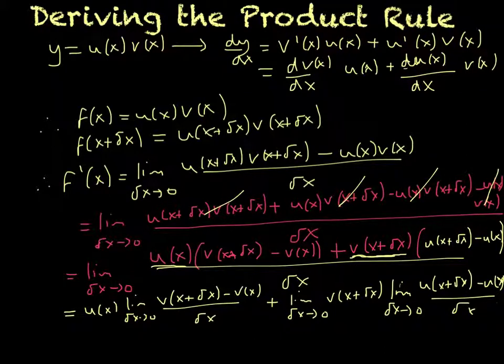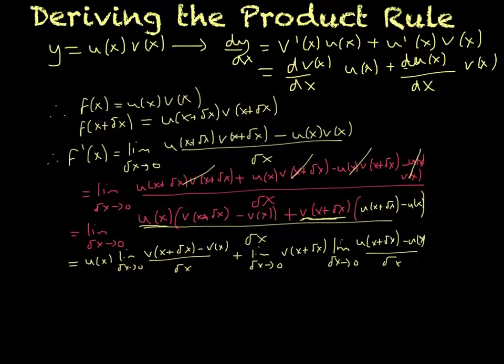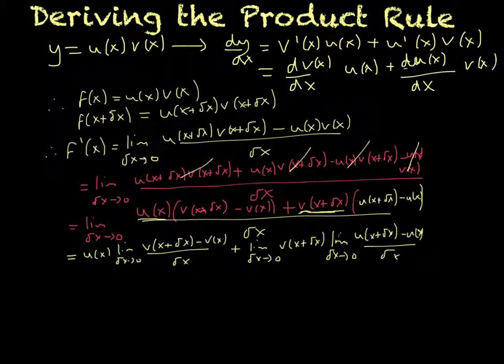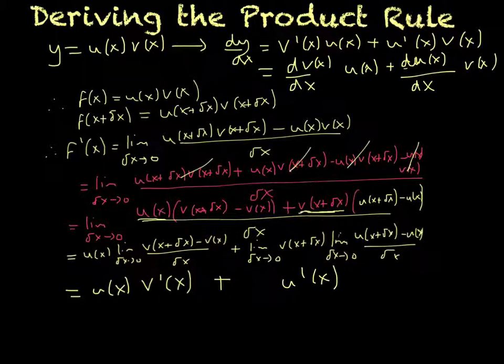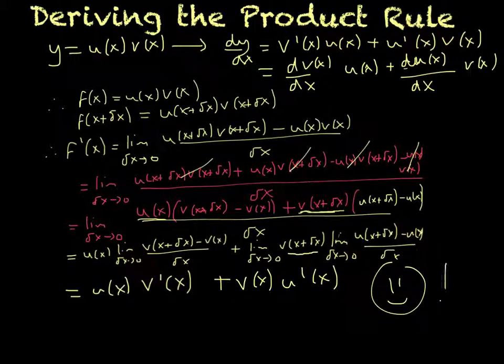So there we go. If we snap like we normally do, we're going to snap our delta x tending to 0. We're actually going to take that limit. You have defined v dash of x here, haven't you? This thing here is the differentiation from first principles of v. Likewise, this is the differentiation from first principles of u here. So this thing will be plus u dash of x. And notice that if we snap delta x tends to 0 here, all we're left with is v of x. So there we go. We've now proved the product rule.